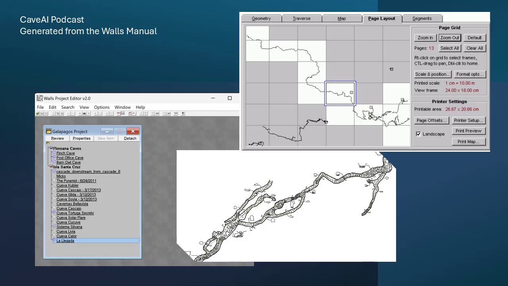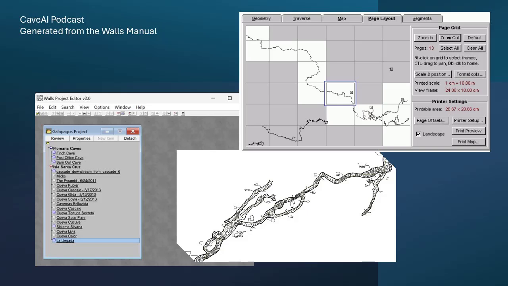Well, on that note, I think it's time to wrap up part 1 of our deep dive into WALS software. But don't worry, there's plenty more to come. In part 2, we'll delve deeper into some of the more advanced features of WALS and explore how it's being used to create truly groundbreaking 3D models of cave systems. So stay tuned, because this adventure is just getting started. I can't wait. We'll be right back after a short break.